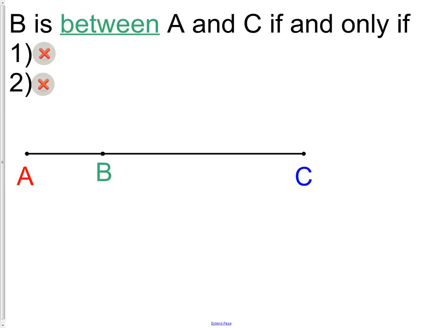B is between A and C, if and only if. Now we hear the word between. Between is a tricky word to describe because when you try and describe it, you end up using it in its definition. So we often hear people say, well, I am between those two people. Well, what does between mean? Between means two conditions.